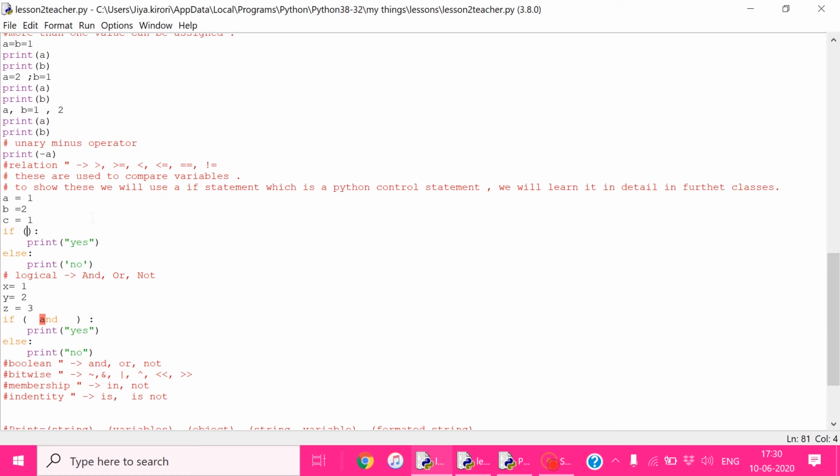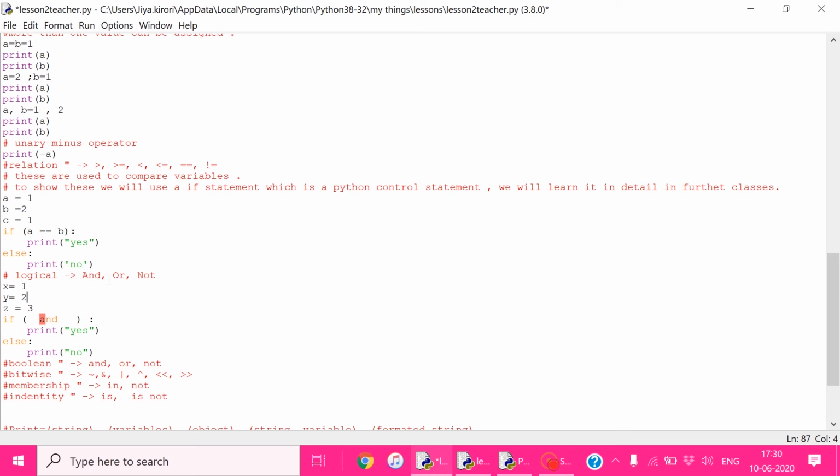So if A is equal to C, then print yes. If it is not, then it would print no. So in this case, it would be a yes. If we do it with B, then it would be a no, as A is greater than B, so it would print no.